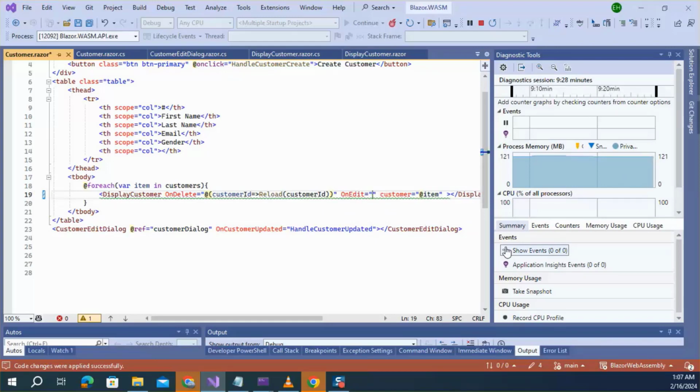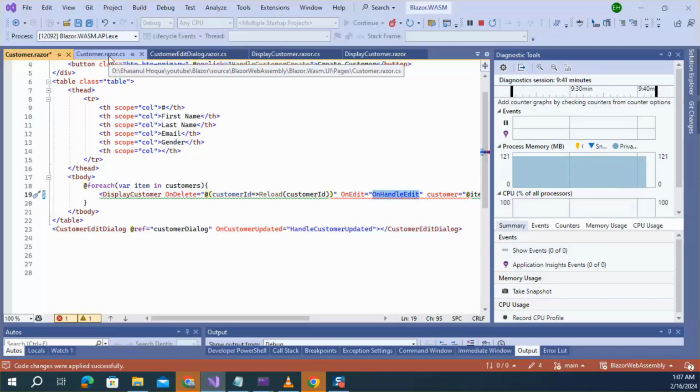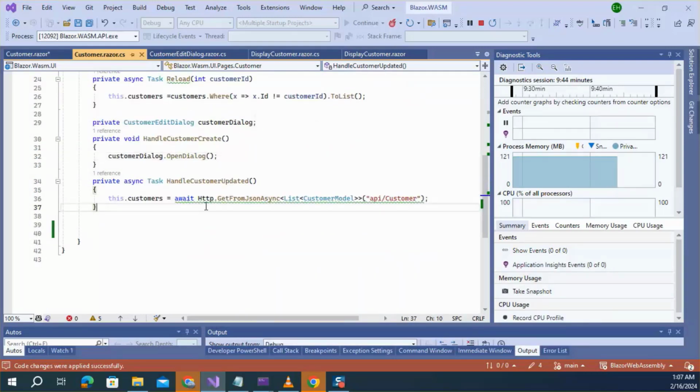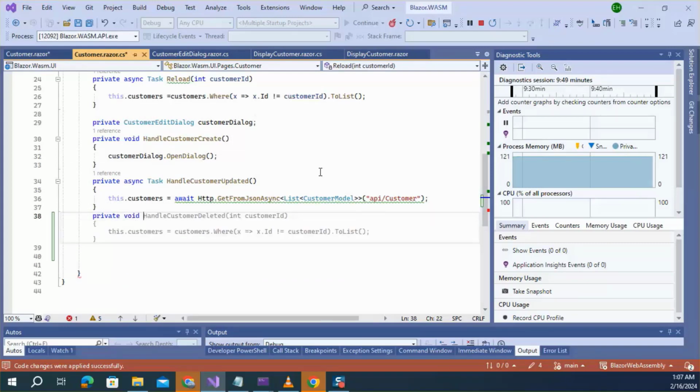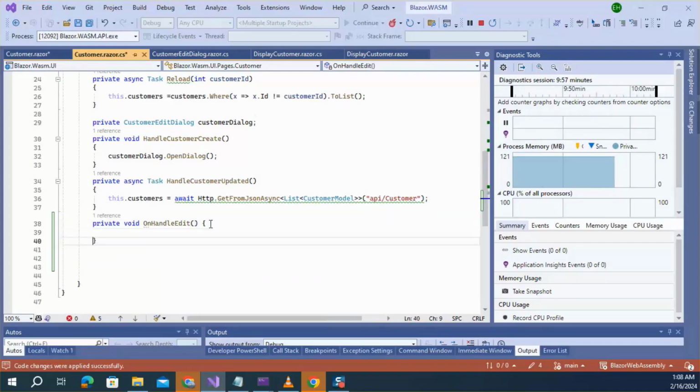Here it should be on handle edit. Let's define the event handler method of on handle edit here, void on handle edit, and inside this method I'm calling the open dialog method of customer edit dialog to open the dialog.